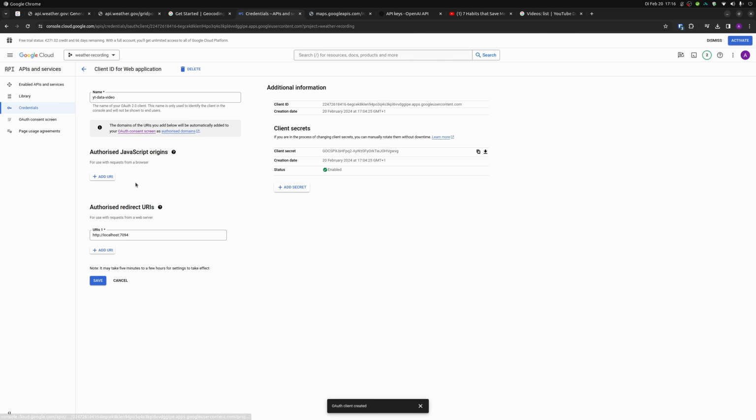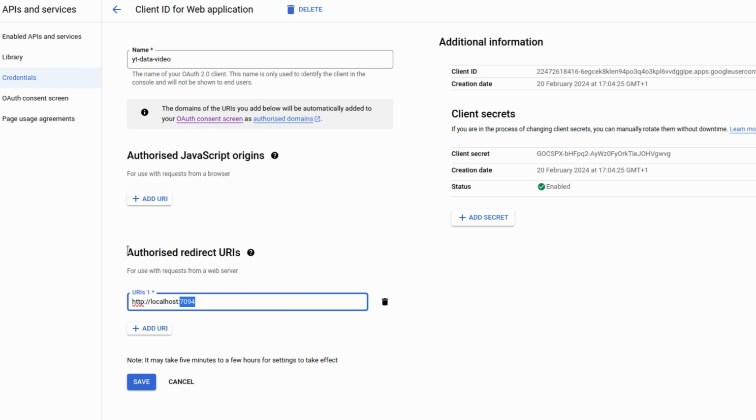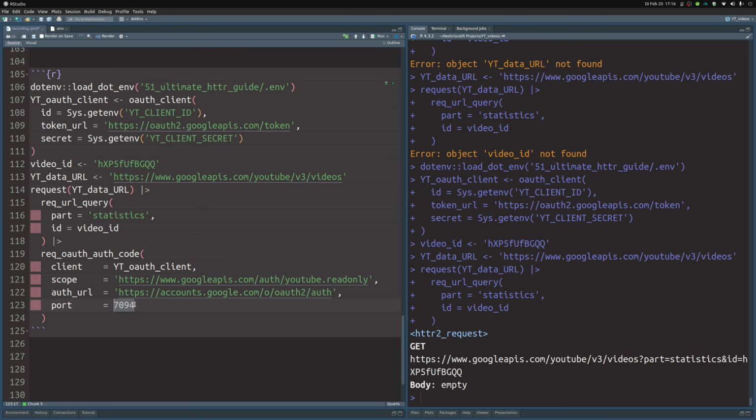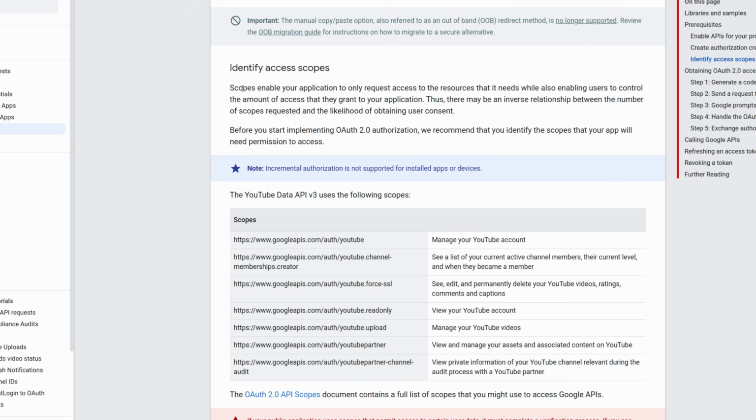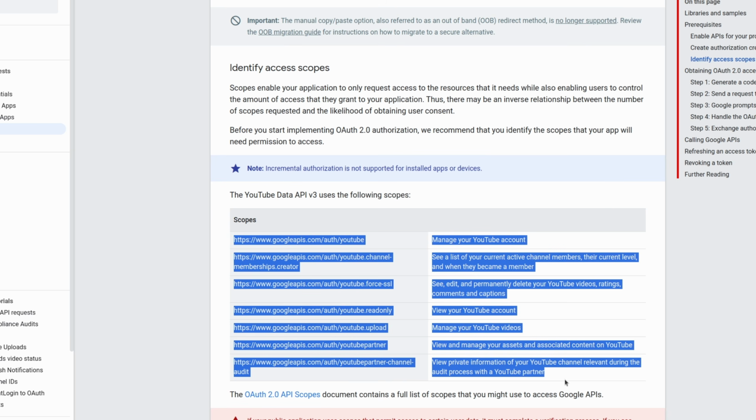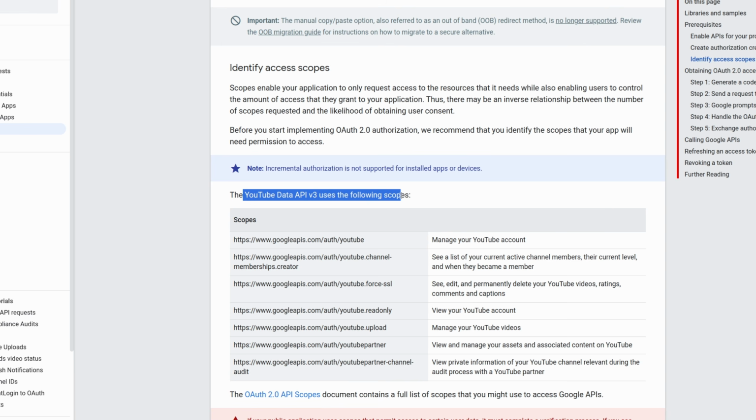You see, if you go into the console, the number that I have used in this authorized redirect URI is the number I have used here. And for the scope, this is something like the permissions that you need. I have just used the API documents. I've just used them in the search bar. I've just put in scopes. And then I clicked on the first thing and scrolled all the way down until I hit a list that tells me the YouTube Data API uses the following scopes. And here I've just used one that was appropriate for what we want to do. We just want to view stuff from YouTube. So this is why we just used the scope.